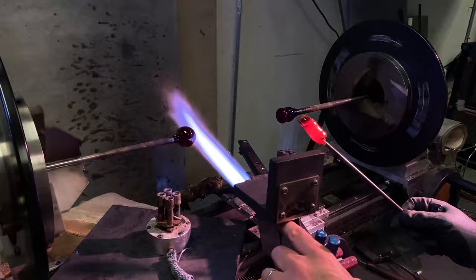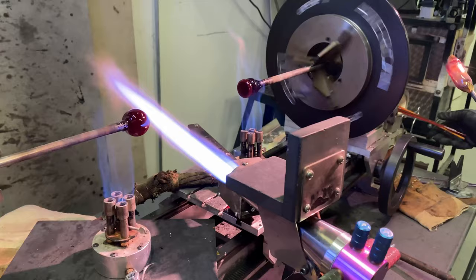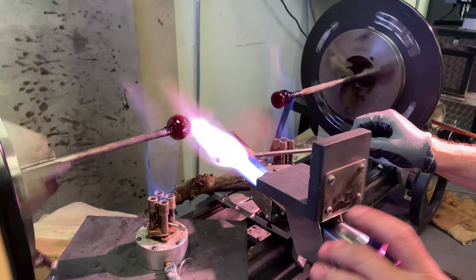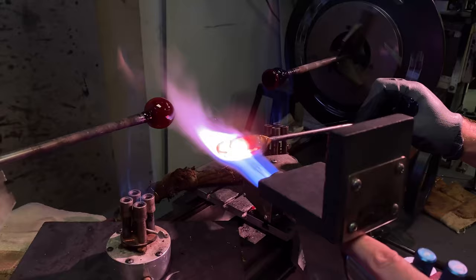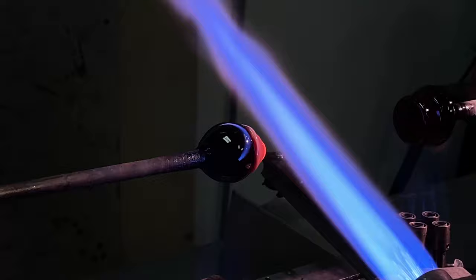So I think this might be my favorite shot of the overlay technique. We'll find out shortly, but it's this really beautiful iris. And here you're sticking some of the rods that you're going to apply afterwards into your curling iron warmer. Yeah, I got used to using the curling iron warmer, something a lot of scientific glass blowers, borosilicate glass blowers use, and bead makers. Well, maybe not so much bead makers, because soft glass can stick to it. It sticks, let me tell you. But it's a great tool for preheating, and I use that a lot.